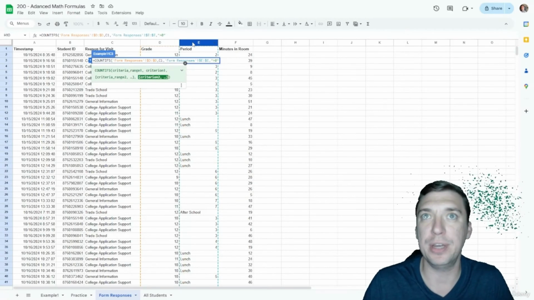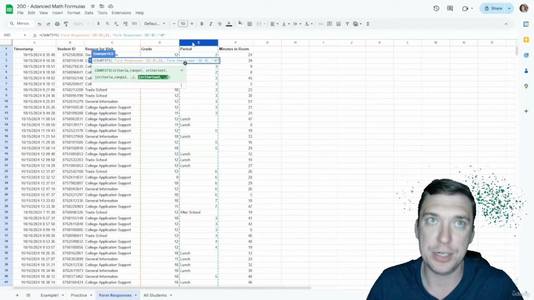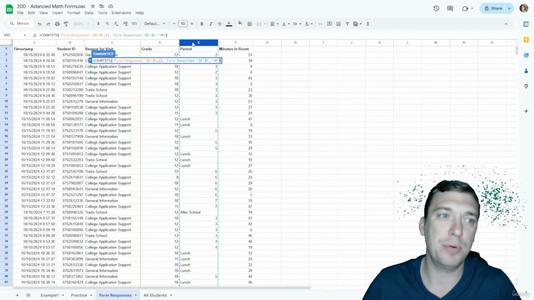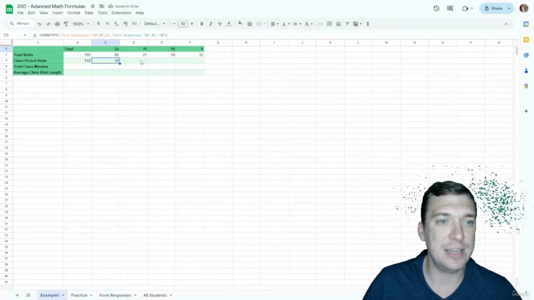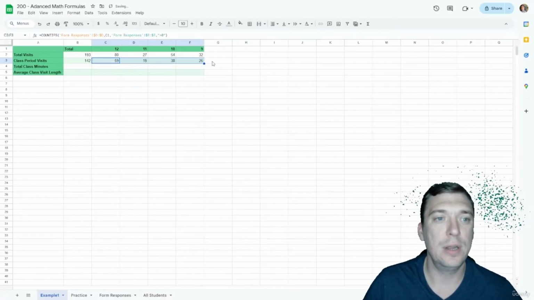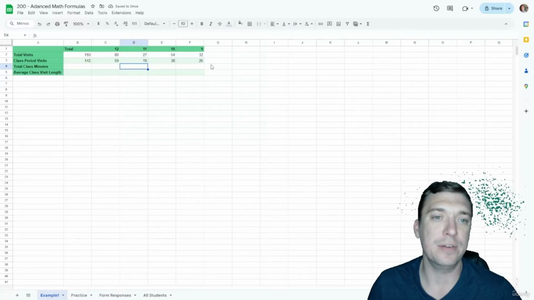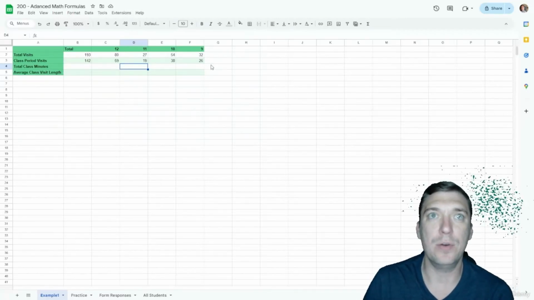Notice when I'm putting a Boolean, if I'm doing a true-false statement or a test of a value, that does go in quotation marks here. Close the parentheses and hit enter. And we'll see we had 59 seniors visit the Resource Center. And again, drag that on over, and we will see all the other values for each grade level and how they came. So now I know where we're at.